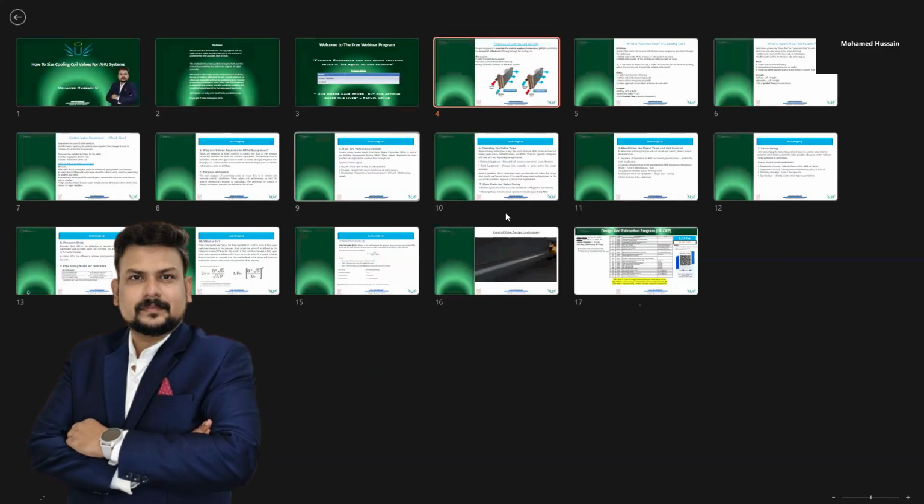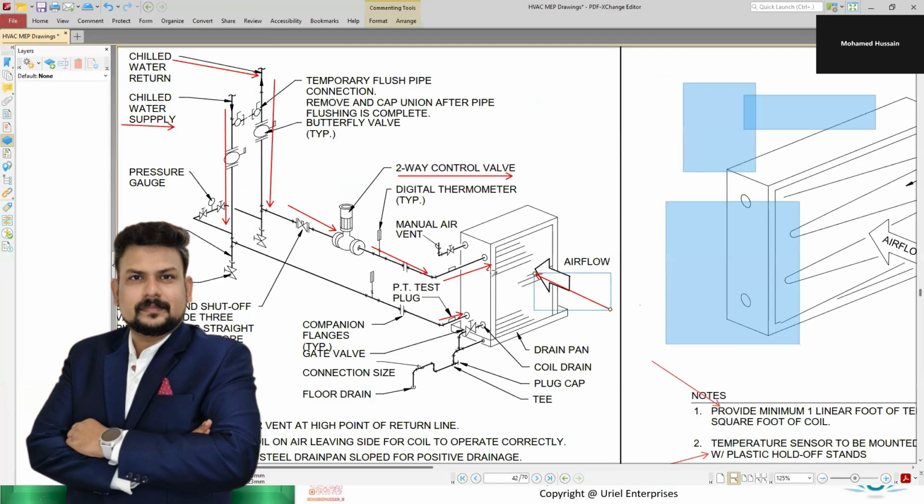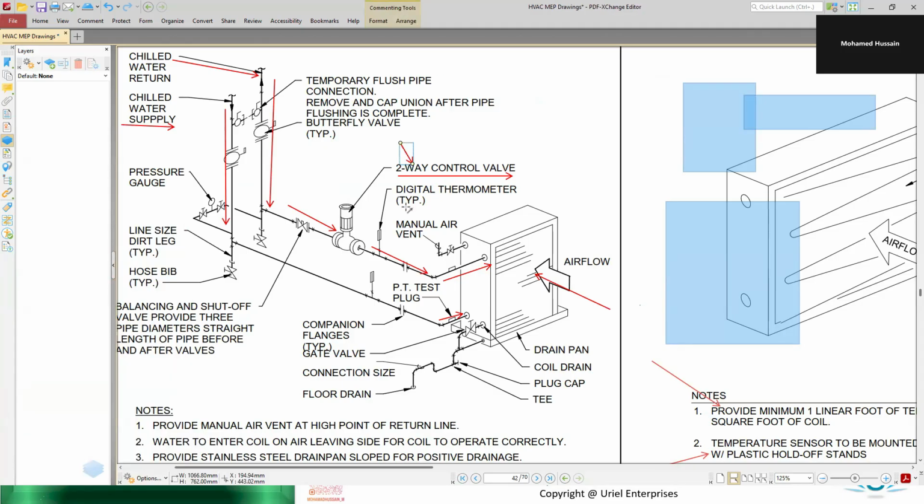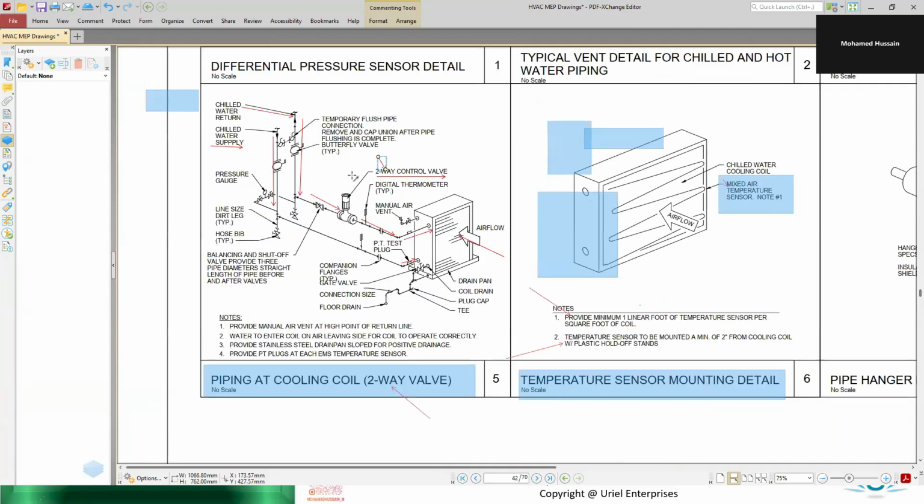The same thing is given in the document also. This is counterflow, and the cooling coil is placed in the return line, and it is a two-way control valve. Now we understand the valve pattern, but what about the signal type? Is it modulating or on-off? We don't know. So far there is not much information. So the next thing, as I told, is that we have to look at the sequence of operation, or the IO point schedule, or the flow diagram.